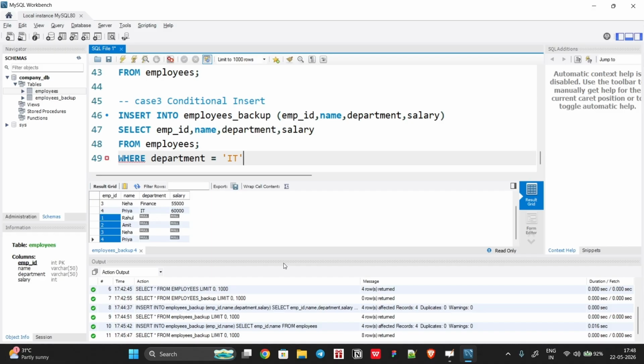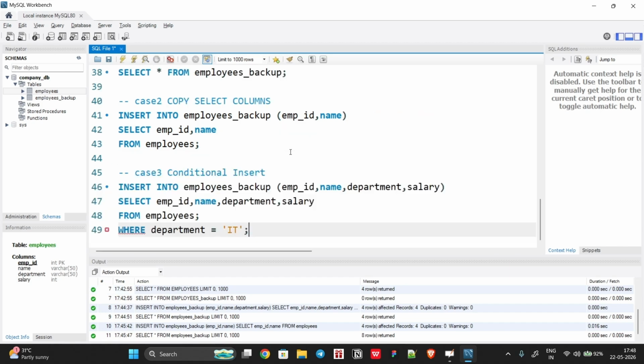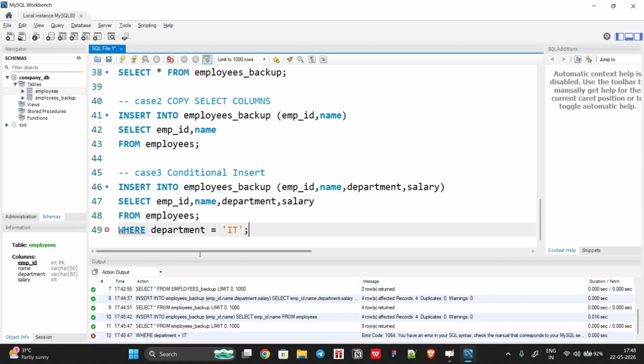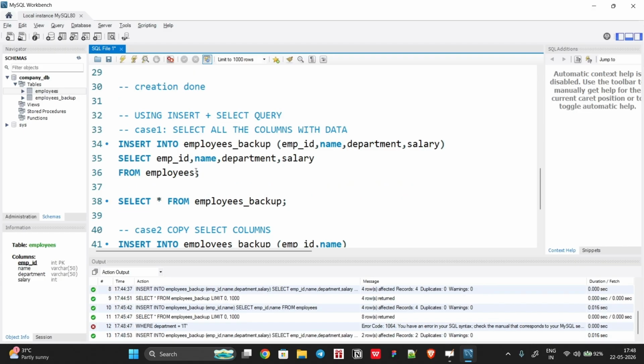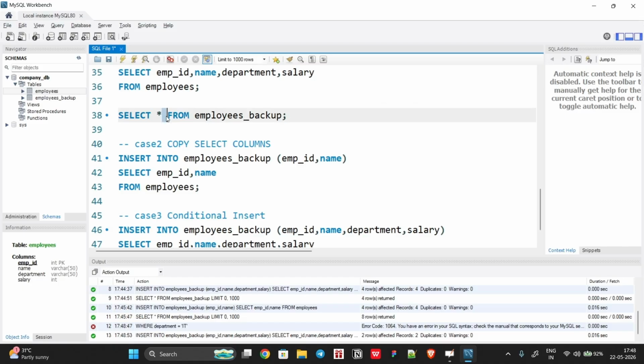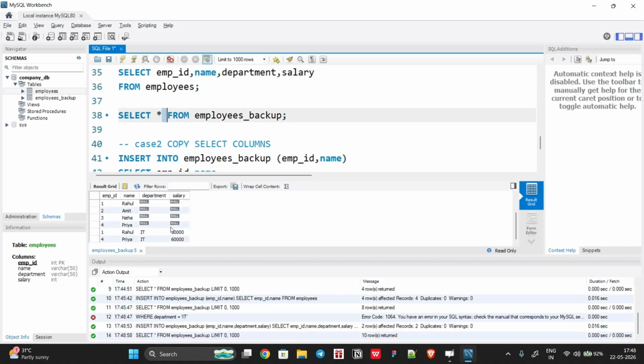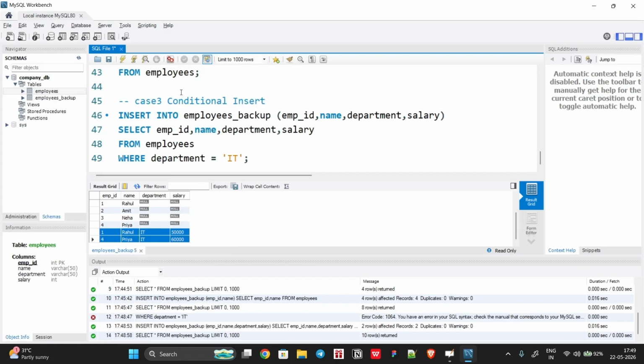What's happening here is that I am copying these things only where IT is present. So Rahul and Priya should only come, right? Okay, it's throwing an error, wait, let me see. Okay, again I will run it. Successful. I will run the select query. Look, Rahul and Priya with IT have been entered here, right? Makes sense now?